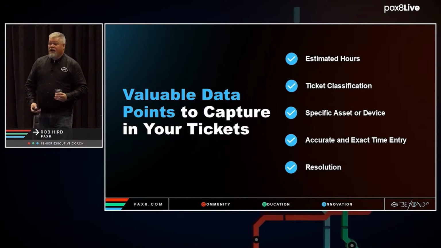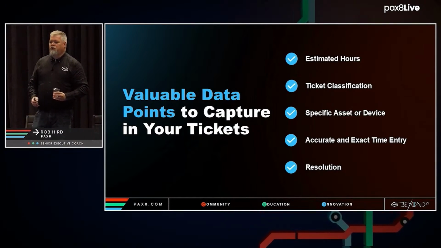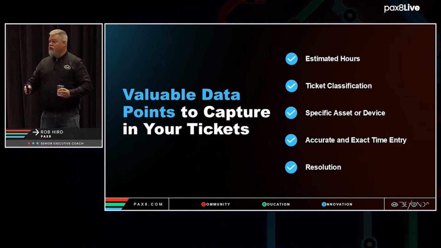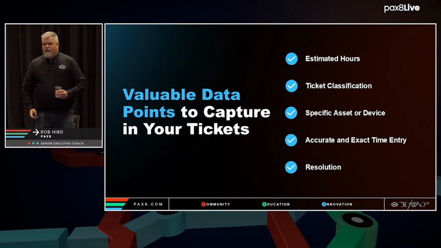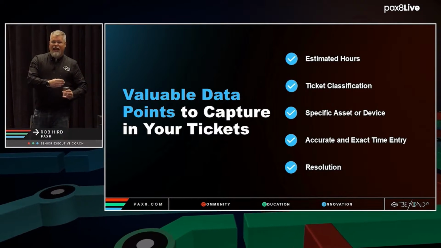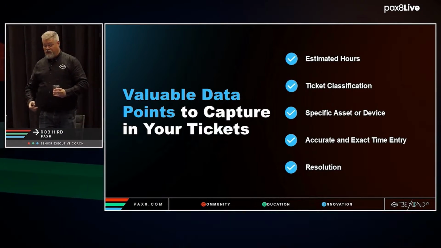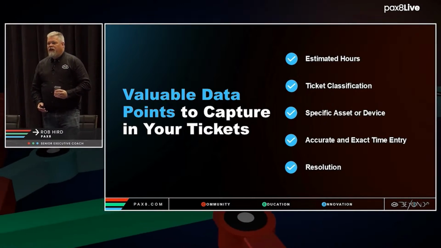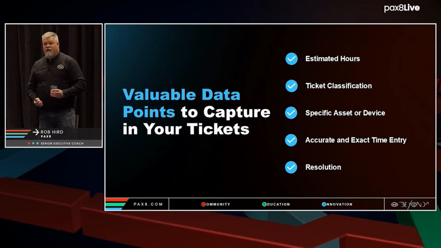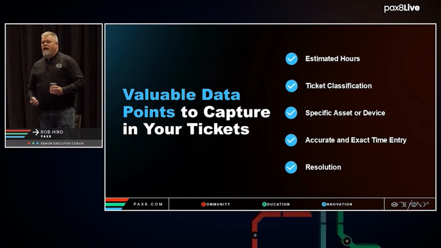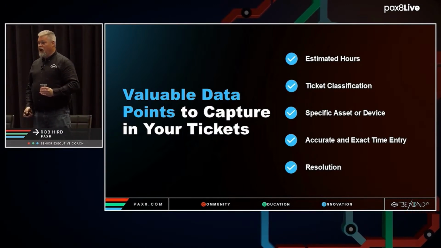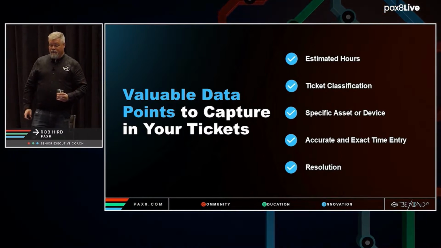So for those of you who are not auditing data, here's some points with regards to what we feel is some of the most critical pieces of information to start you down your AI journey. First, estimated hours. We're trying to get a baseline on how long we actually take versus how long we want something to take. You also then have the ability to start seeing which of your engineers can do tasks better and more efficiently, and potentially get that knowledge out of them. There is a chance that your engineers are doing things off script and doing it better than your current documentation. And that's going to come out in that data.